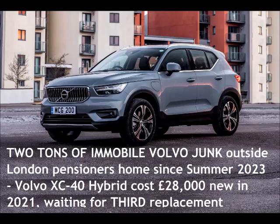She wanted me to move it. It was on the other side of the street, and my mum's 85. She broke her hip years ago and had a hip replacement, and she's not very mobile. She walks with a stick. She has to park the car with the driver's side by the pavement so she can get in, because it's difficult for her to get off the curb. The car was on the other side of the road, so I turned it round and parked it on her side of the street.